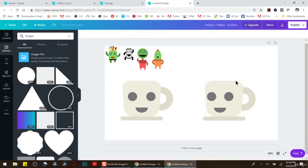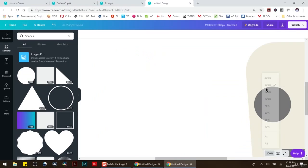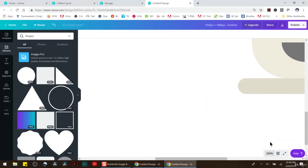I like what we did here by having this face kind of off a little bit. I think it looks kind of cool, so that's what we're going to go with. But don't be afraid to use this guy if you like this guy better. And let's zoom in real quick and check where that circle came off. Yeah, it still looks fine.